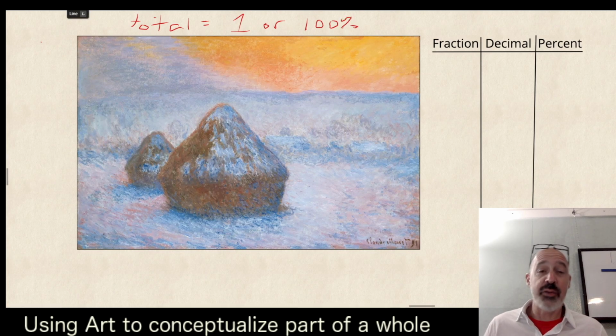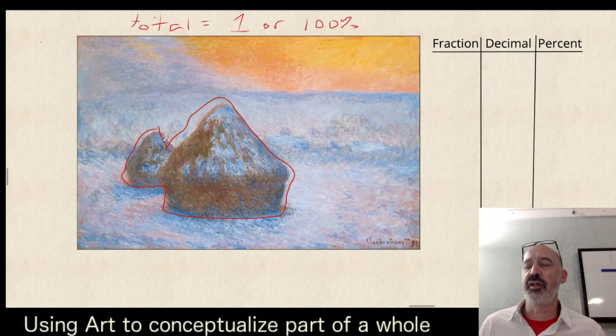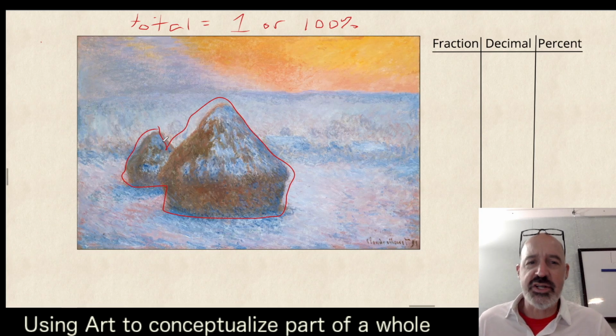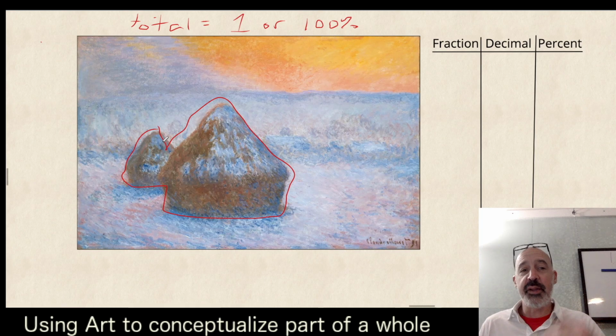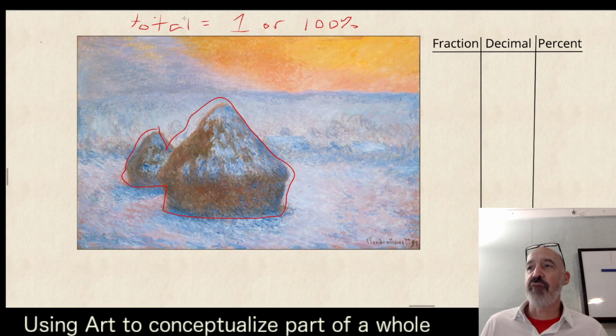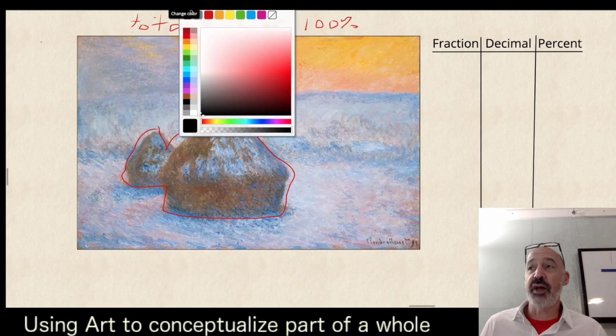Well, you leave it up to them, which is the beauty of it. Some kids will start by tracing what they're thinking about and then just throw out a random number like 50% or 1/2. But generally speaking, the fractions are not that accurate, which is a great place to start though, because at least they're beginning to think. So in this example, and whenever you think about fractional parts, you really do need to make the fractional parts equivalent sized pieces, and that's an important aspect of this activity.